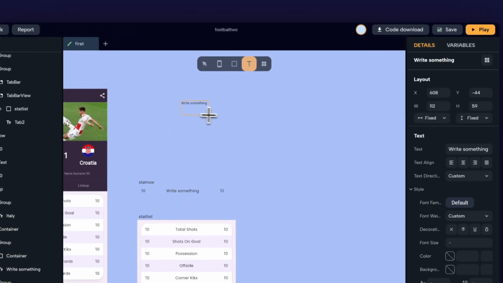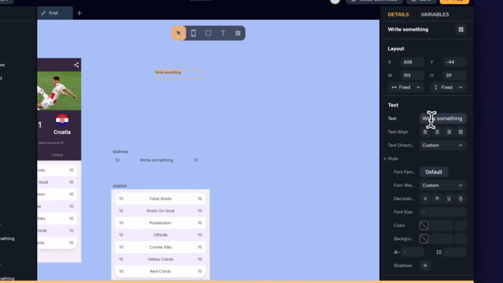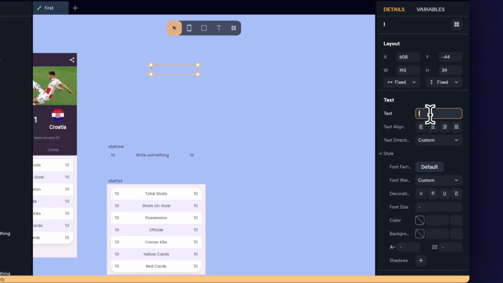Let's now design the lineup page. Start with the text widget and write the name of the team.